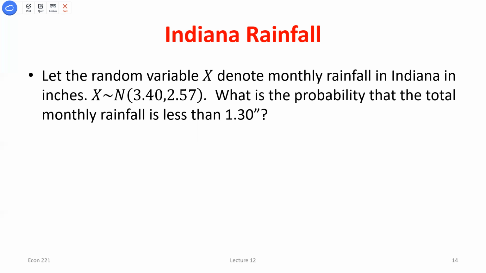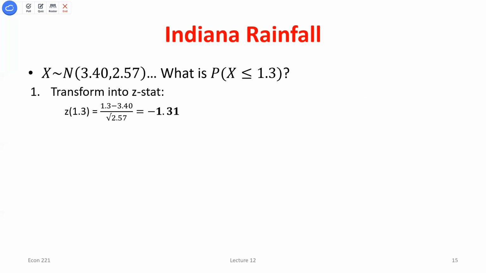So calculating that standard deviation can help you. You're not going to get the exact z value there, but you're going to be able to think about roughly what it's going to be. So I know this should be something less than -1, a larger negative value. Now, from there, I actually have to use my z-score equation to calculate the exact answer. So I'll go ahead and do that.